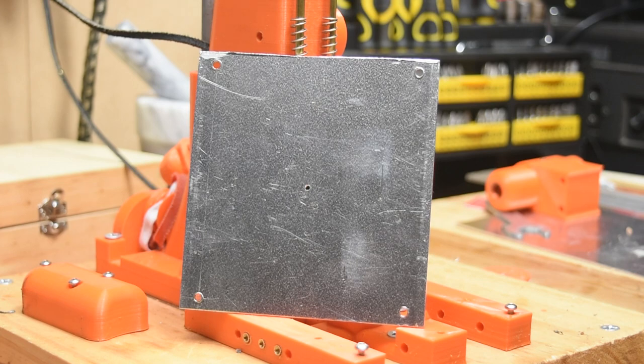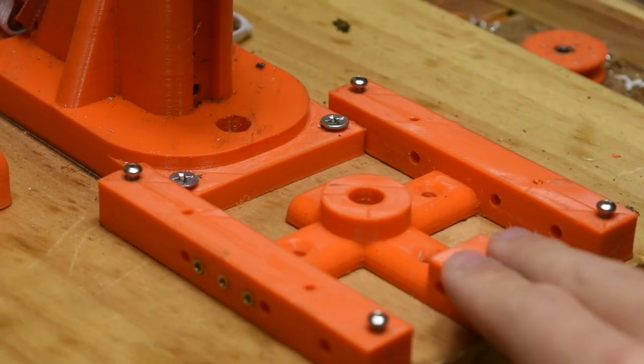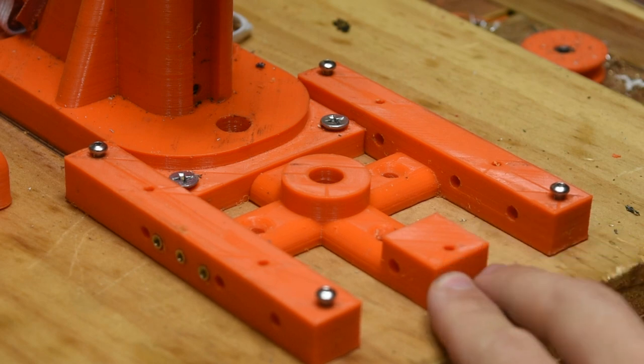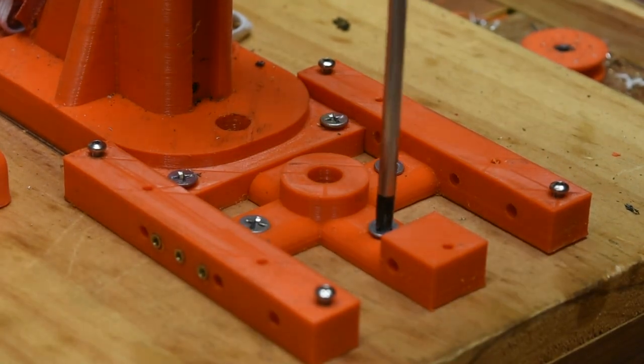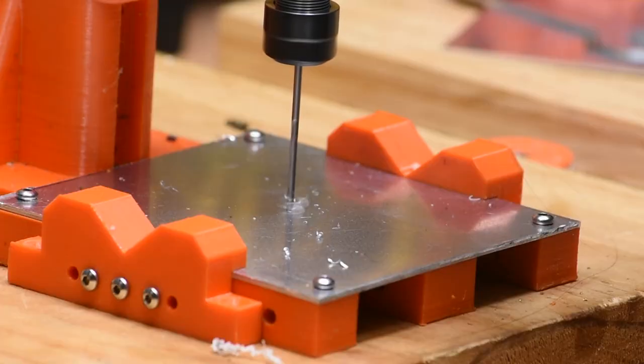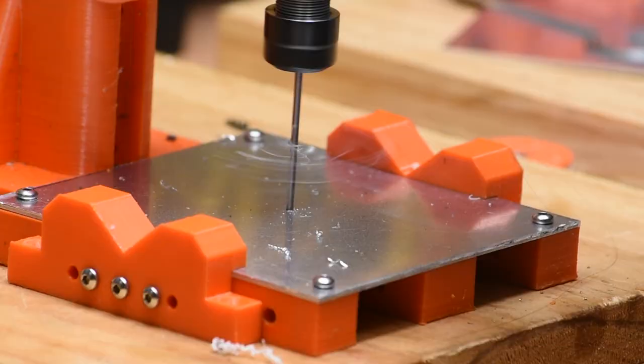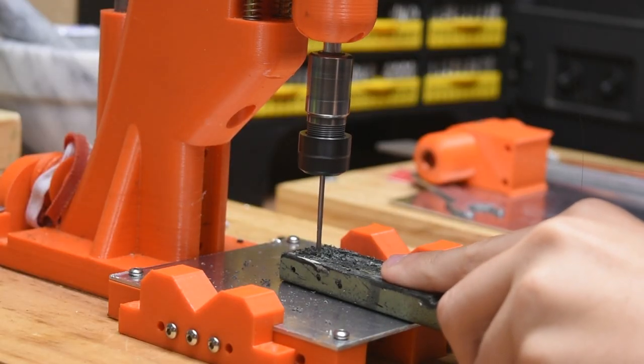I use the 3D printed piece as a template to drill these holes. The 3D printed parts align with the bottom of the press and it is then screwed into the wooden base keeping it secure and square. I use the press to drill the center hole to ensure that it is centered relative to the drill. Overall it's a pretty simple setup but it does the job.